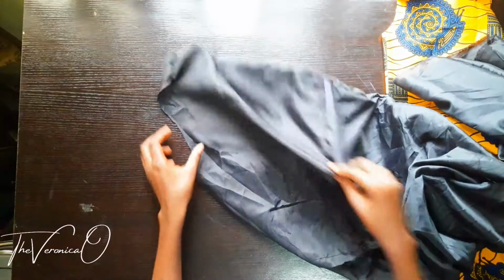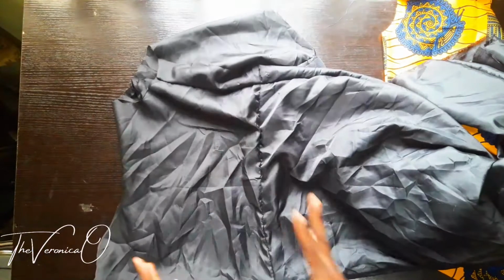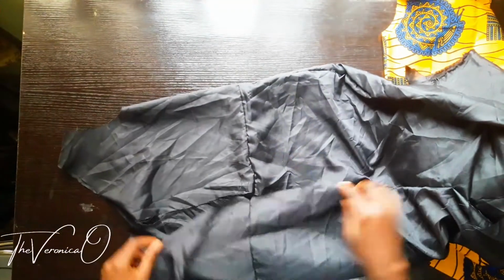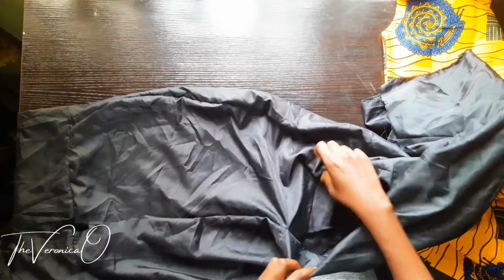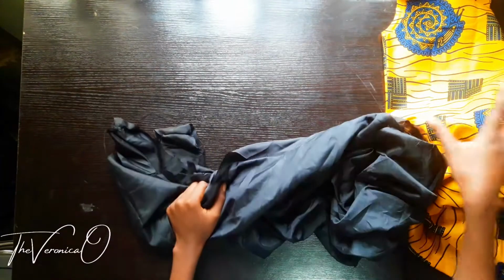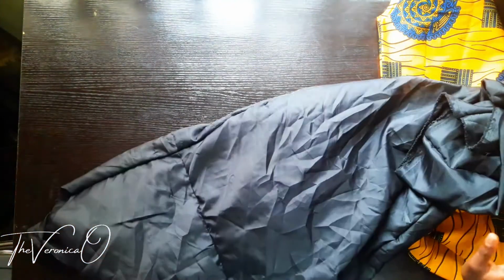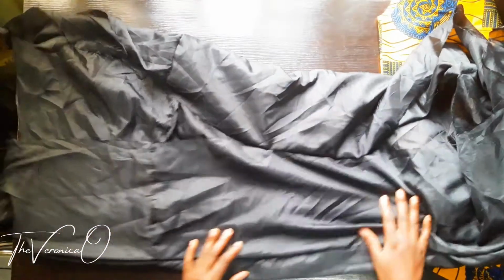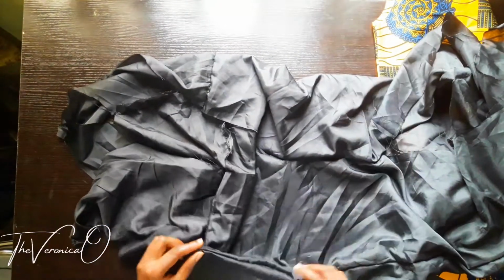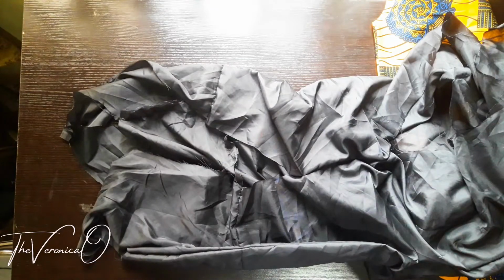I've joined it at the shoulder, but I didn't put the darts because I prefer the lining to be free inside. I've left the zipper allowance and just stitched to where the slit starts. So the lining is a replica of the main dress. Everything is neat, everything is clean. For the side seam, instead of using 1 inch like the main dress, I used 1/2 inch because I want it to be a little free.